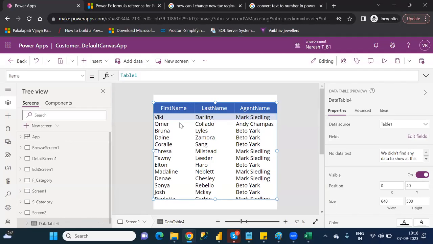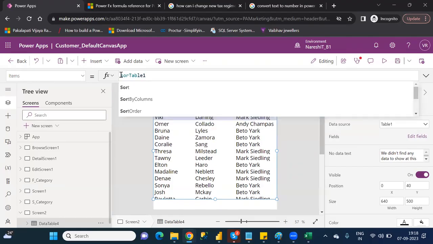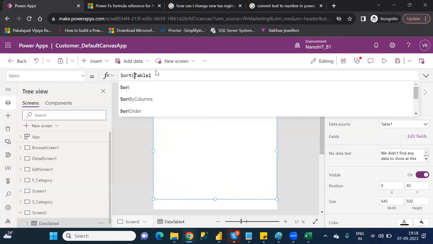Now, what I want to do is apply both the functions, sort and sort by columns. Let's see how it will work. Under this particular table, I'm applying the sort function first.